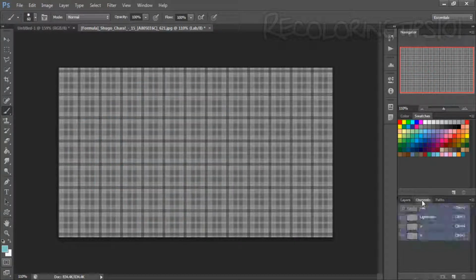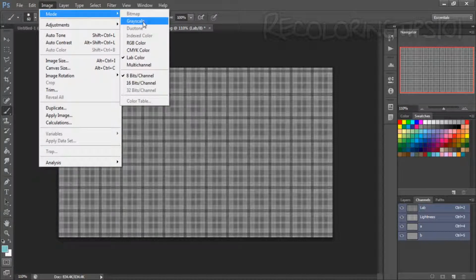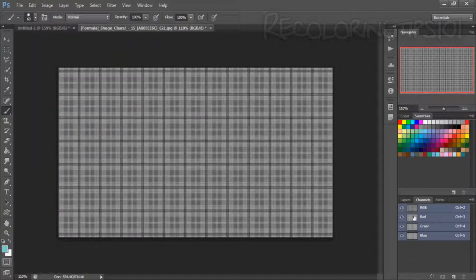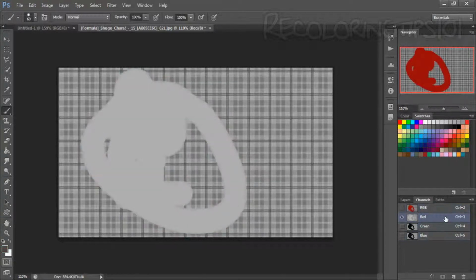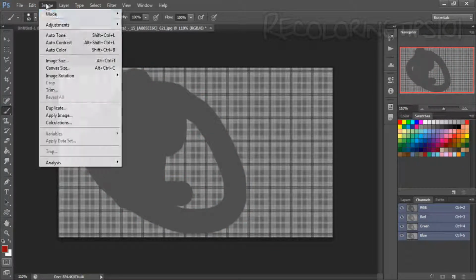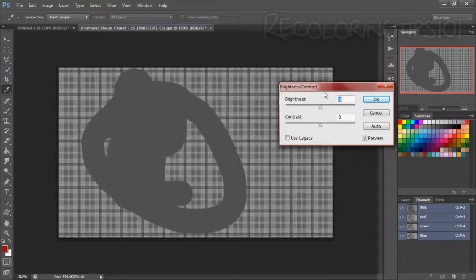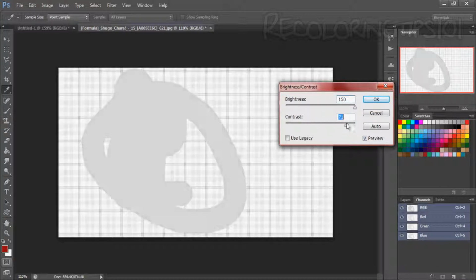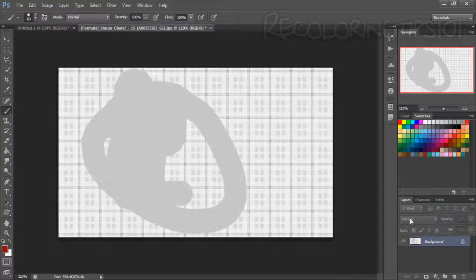Say I want it to be bright red or something, and it's not as bright as I want it to be, then I simply grayscale it, then go to adjustments, brightness, contrast, change the brightness up, alter the contrast, and then it will be as white as I want it to be. Obviously that's not white as I want it to be, but you understand where I'm coming from.